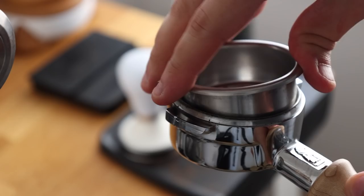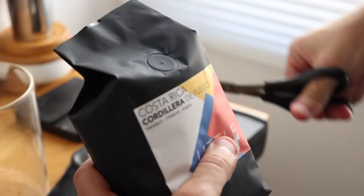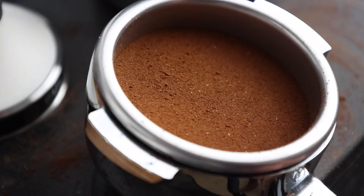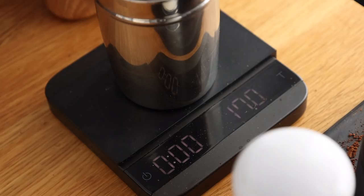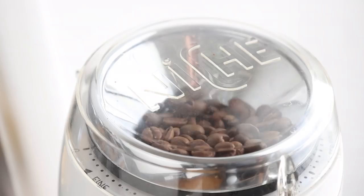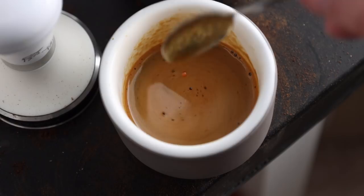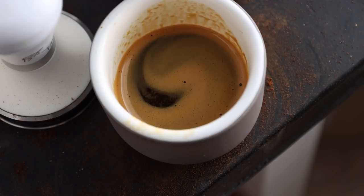As a former 18 to 20 gram doser, I found myself dropping to 17 as my standard for a couple of reasons. For one, it uses less coffee — more shots per bag is always a win — and since it's either drunk straight or in smaller milk drinks, it just makes sense. But it also makes it easier to extract both in terms of yield and evenness, as well as producing a slightly longer and more textural shot. My hybrid turbo shot is a 17 gram dose, ground at a slightly finer setting than the standard turbo, with roughly the same output and just three to five seconds longer. It comes out with more texture, but also carries through more of that balance and intensity that I crave in a shot of espresso, which also holds up in milk drinks unlike the standard turbo.